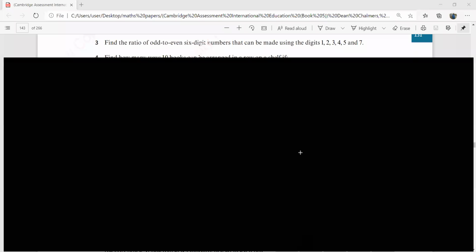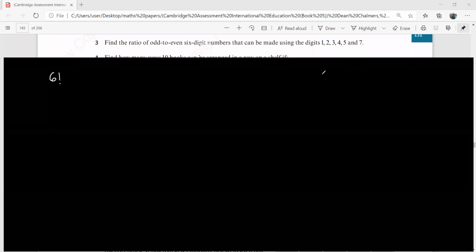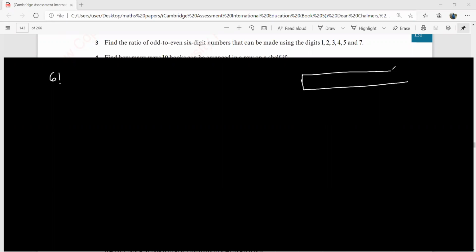Okay, the easier way of handling this question is, first of all, you find the total. What is the total number of 6-digit numbers? That would simply be 6 factorial, because there are 6 digits. Now let's find the 6-digit numbers which are odd. So you have a condition here at the very end. How many odd digits do we have here? We have 7, 5, 3, and 1. So there are 4 possibilities. So this would be 4p1.